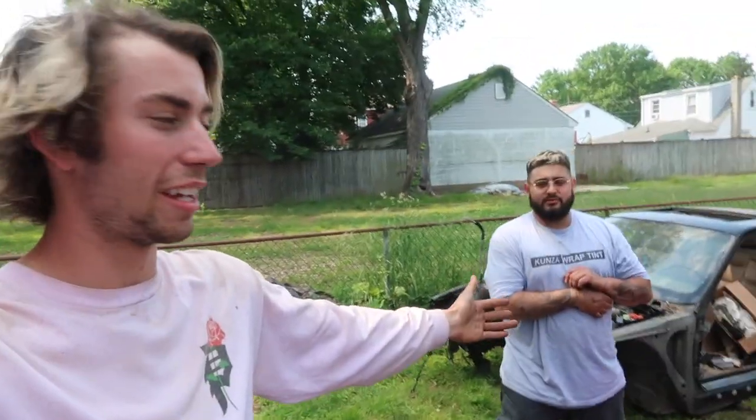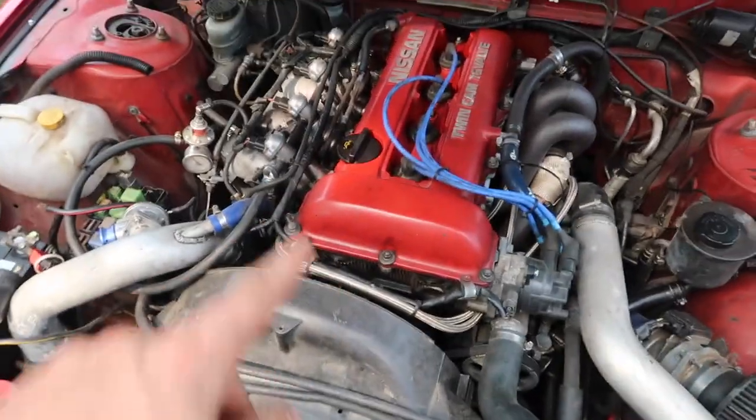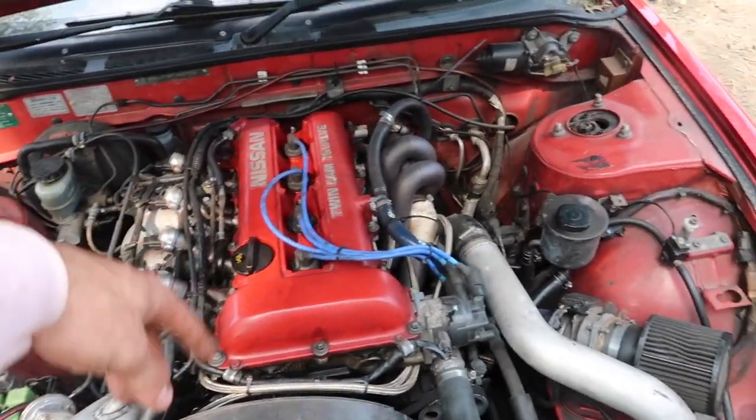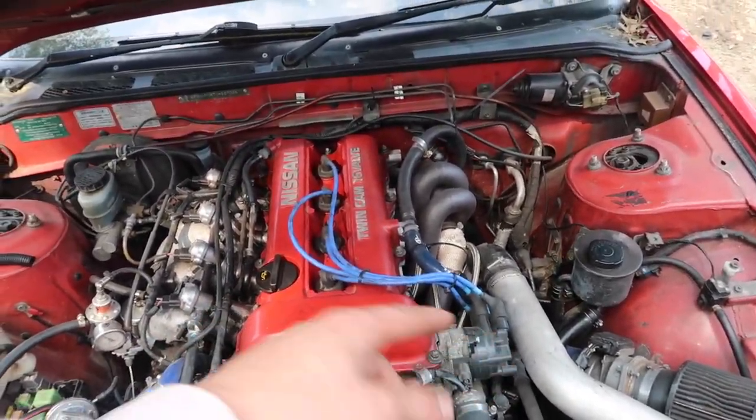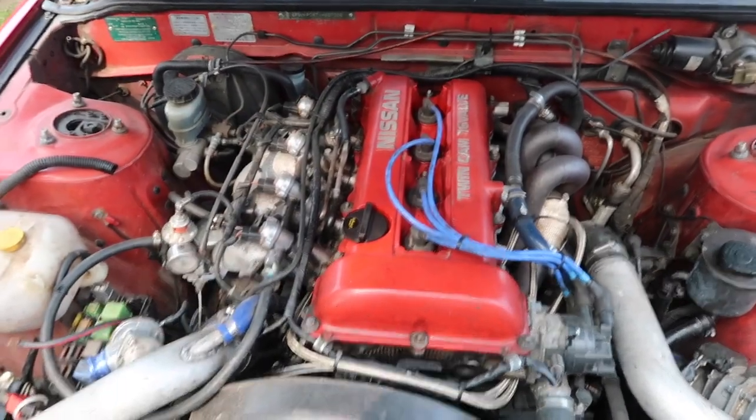It's got a turbo timer. That's literally all it was — in the parking lot last night this dude was like 'it ran, I don't know why it doesn't run.' Turns out that was the case. The dude was desperate to get rid of it, he was moving. Another issue with this car — the reason people probably didn't buy it — he said the oil squirter to the intake cam wasn't pumping oil, but actually it was on the exhaust side. So we're going to pop this valve cover off. I have oil squirters in the garage I could replace them with, but I'll try to clean them out first.